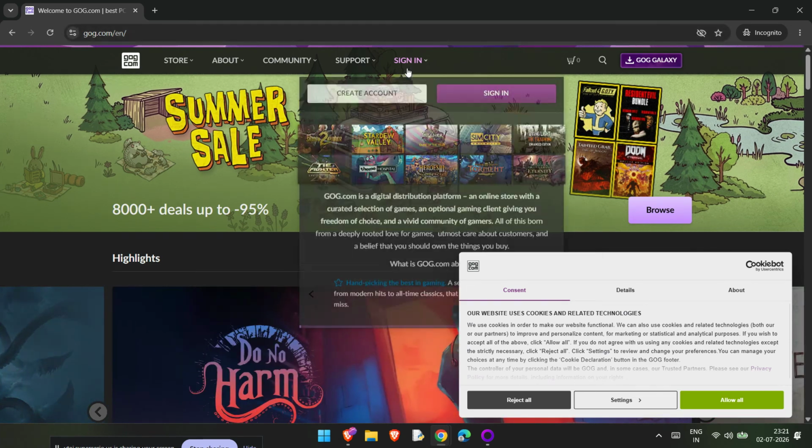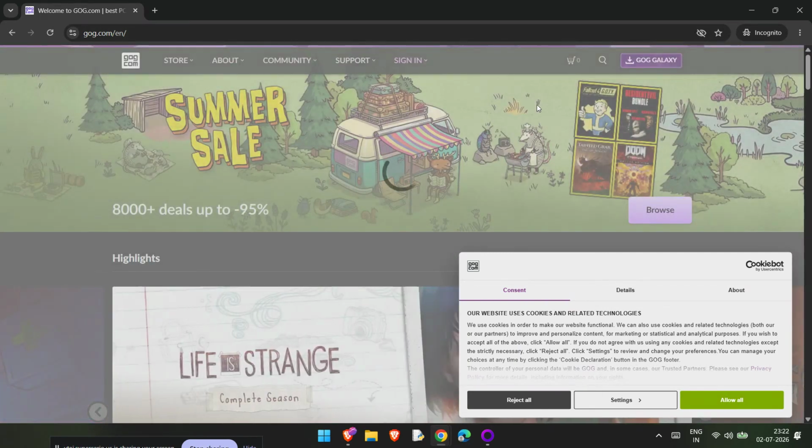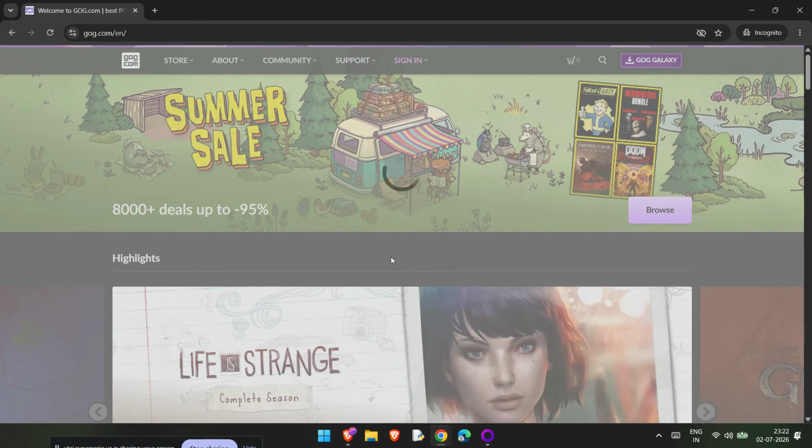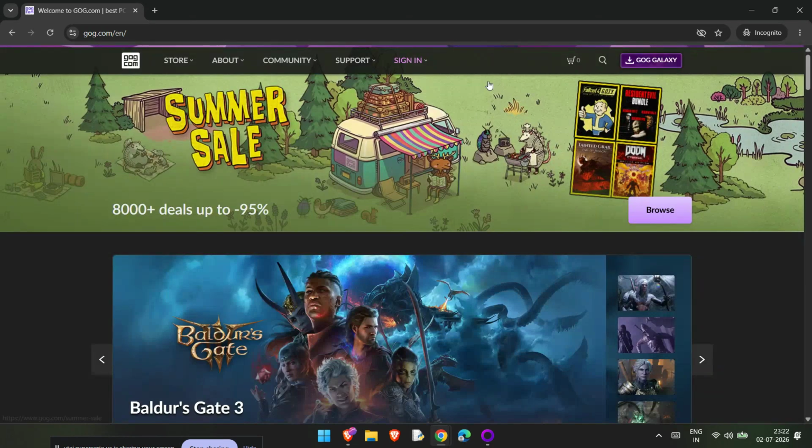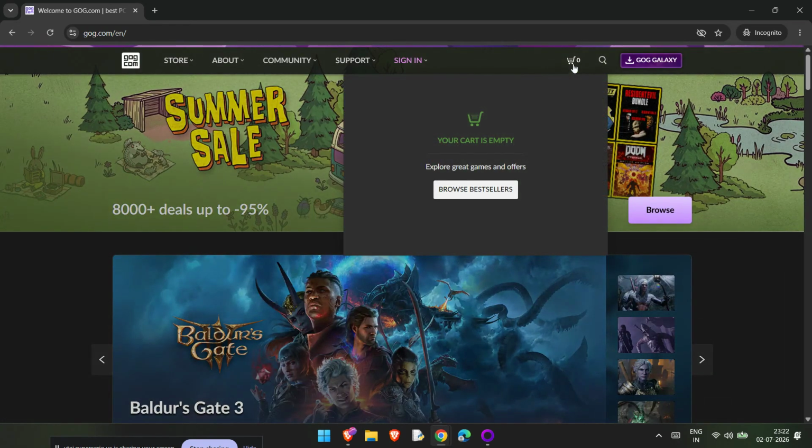If you have trouble logging in, double-check your password and make sure your browser is allowing the login page to load fully. After you're signed in, go straight to your cart or the game you want to buy and try completing the checkout there. In many cases, this works immediately because you're bypassing the broken in-app checkout window and using a fresh browser session instead.